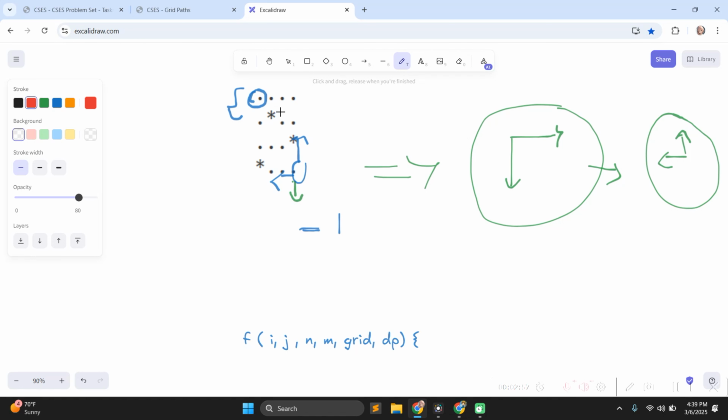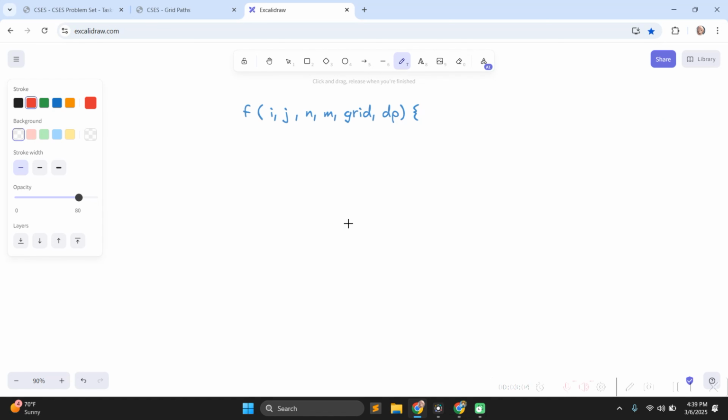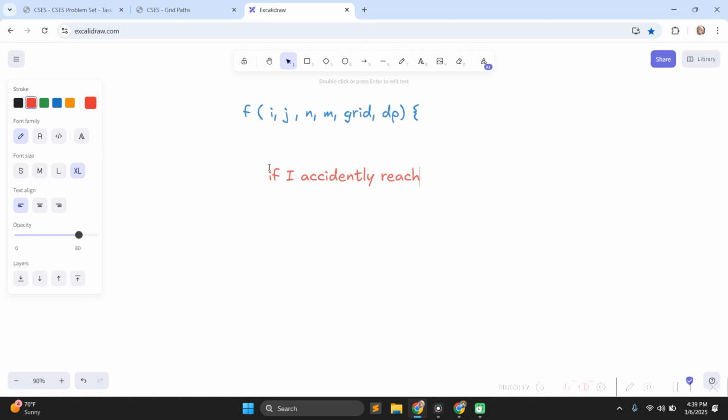But remember that I have to avoid these traps. If I accidentally reach a trap index, I will simply return 0 because I have nowhere to go, and it gives me a 0 answer.